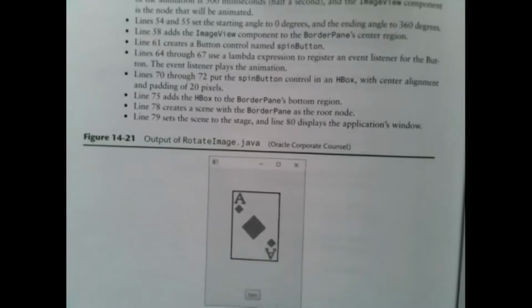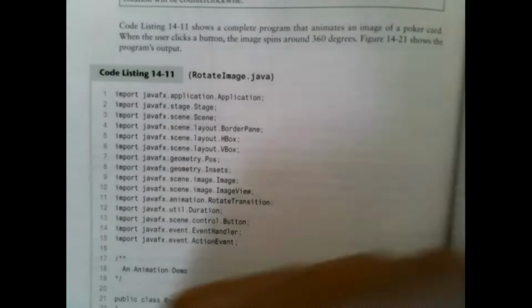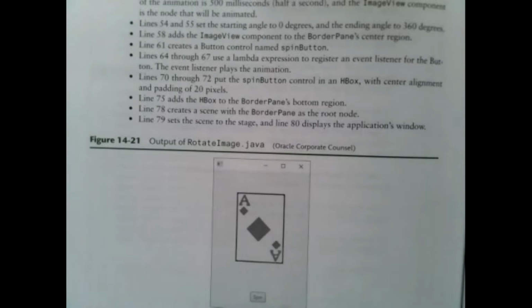Gave you time to load up 1411. 1411, it looks like the ace of diamonds. And what's the ace of diamonds doing? Spins. Yeah, it should be spinning. The ace of diamonds was included with your files. Hopefully that was there. That's kind of a neat effect, I think. A spinning ace of diamonds. Now I'm going to go back and write a program to play cards.